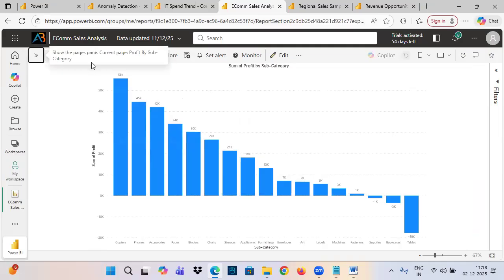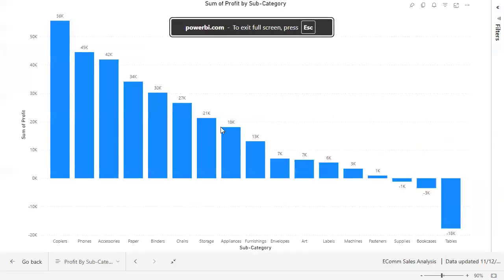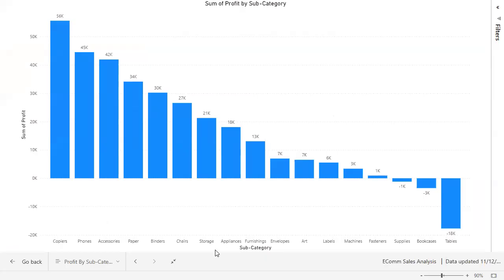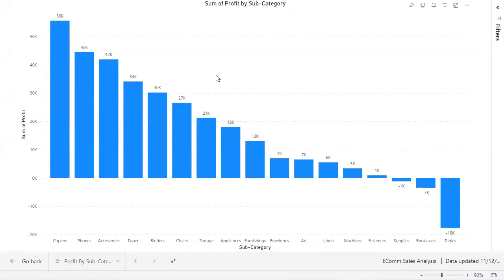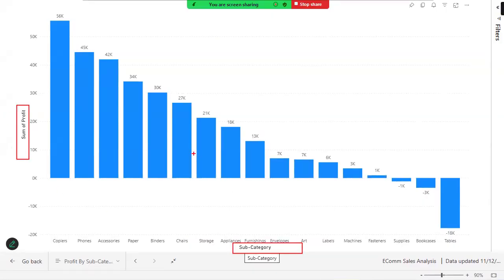You go and look at here. Companies require this kind of reports to analyze the data. In this report, you are showing subcategory-wise sum of profit. Each subcategory, what is the profit you are showing in this visual? By looking at this visual, I can understand my company is selling a lot of different subcategories. Subcategory-wise, you have profits. By looking at this visual, I can understand which subcategories are generating the highest profits.